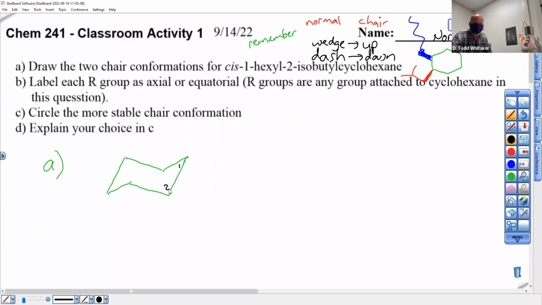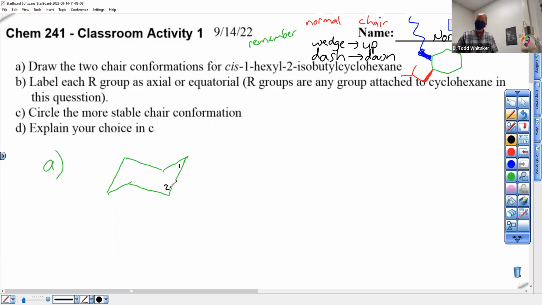So if everybody decides on this question to approach it this way, where you draw your first chair, and carbon 1 is in the top right corner, and carbon 2 is in the bottom right corner, you have made your teacher a little calmer. You do not have to do this. But if you choose not to, keep in mind, you're contributing towards the agitation of your teacher. It just takes me longer to grade the test, and I'm an honest person. It's going to make me more irritated, okay? So if everybody decides to go top right for carbon 1, it just makes me a little calmer.